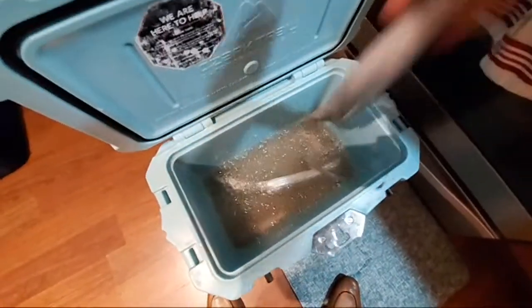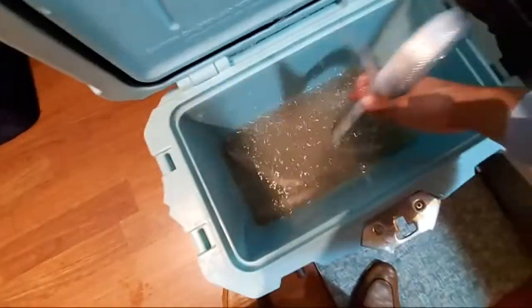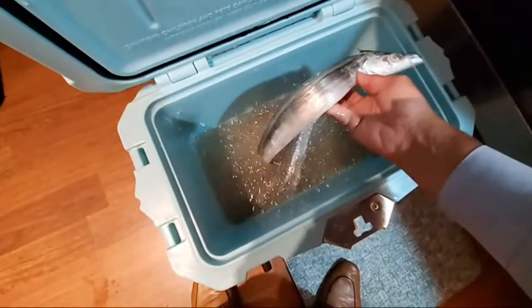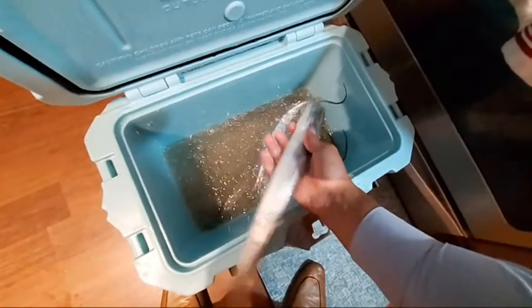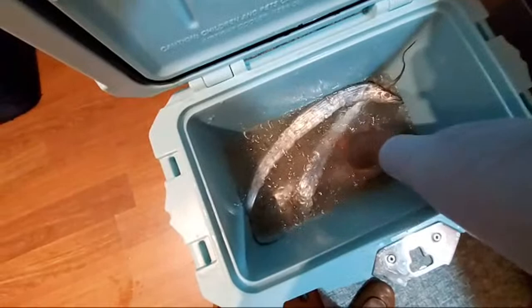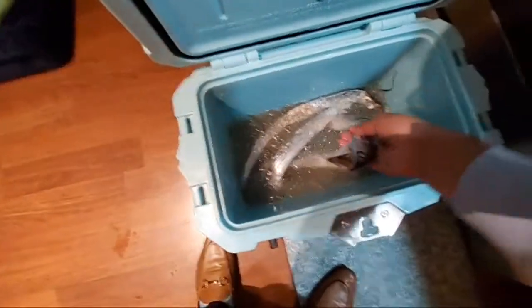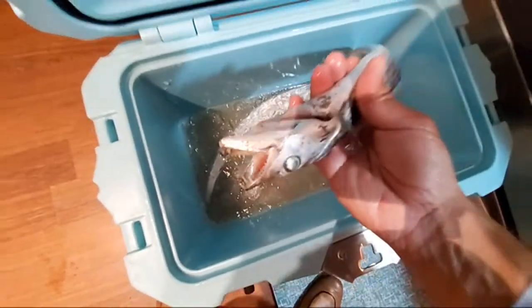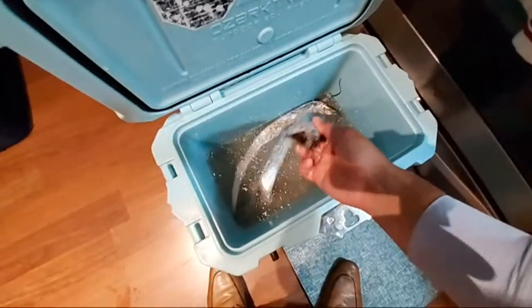We got lots of ribbon fish. I was wondering if he ate any of these while he was in the cooler, but it doesn't look like he ate any of them. Ooh, this ribbon almost bit me here. Look at that. I mean, not bit me, but I almost ran my finger into it.